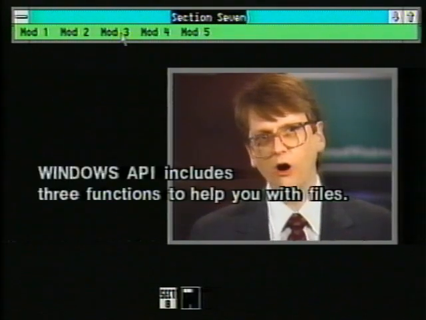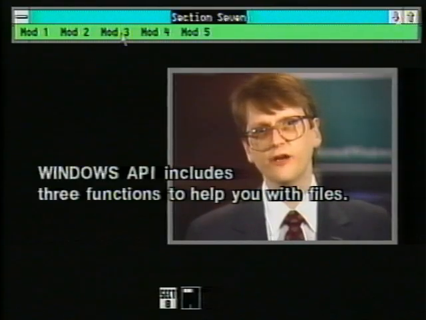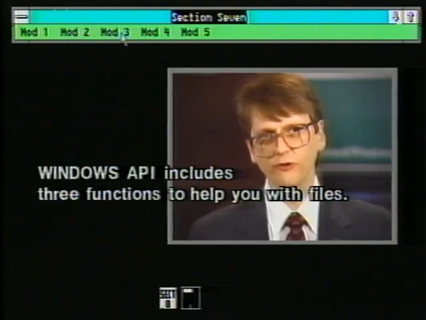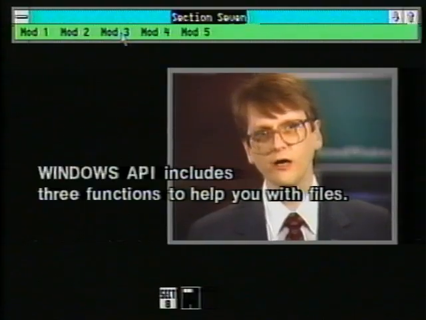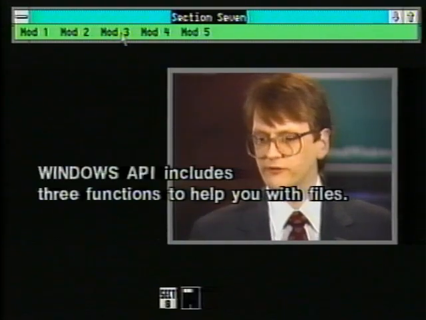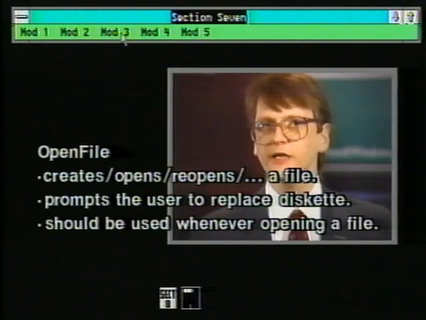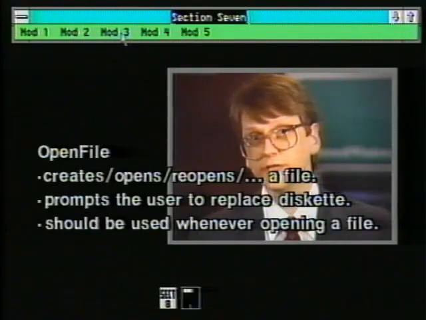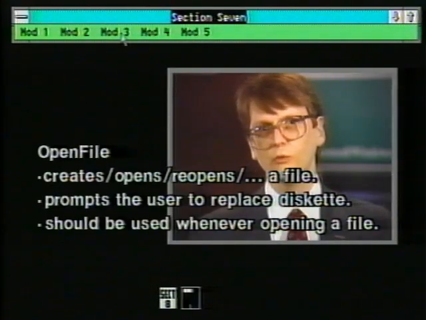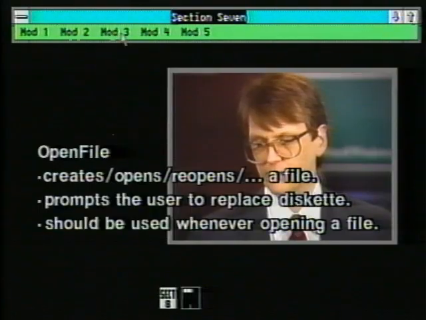There's a single call in Windows which is very, very helpful in this environment. That's the OpenFile call. OpenFile can be used to create or open, and in particular to reopen files which you've been using.